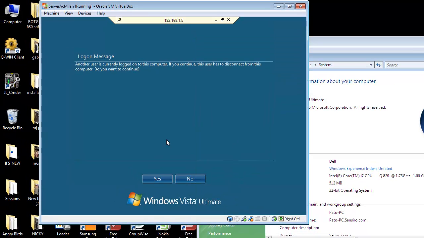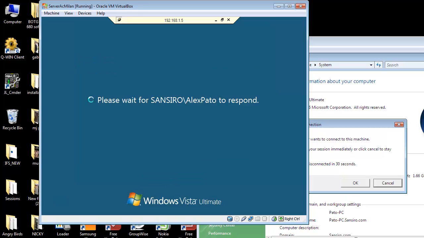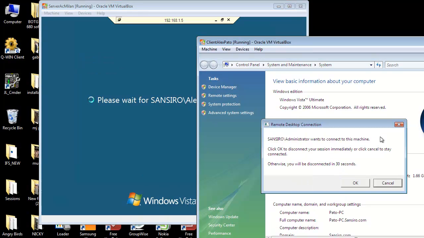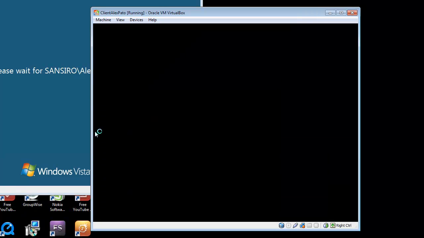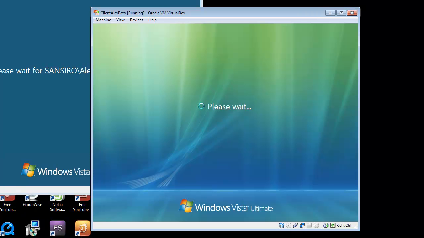Okay, so this is the message that you will get, that if another user is currently logged on to the computer, to continue, disconnect the user from the computer. You will just click yes, wait for the response, and go to your client and just press OK for it to log off.